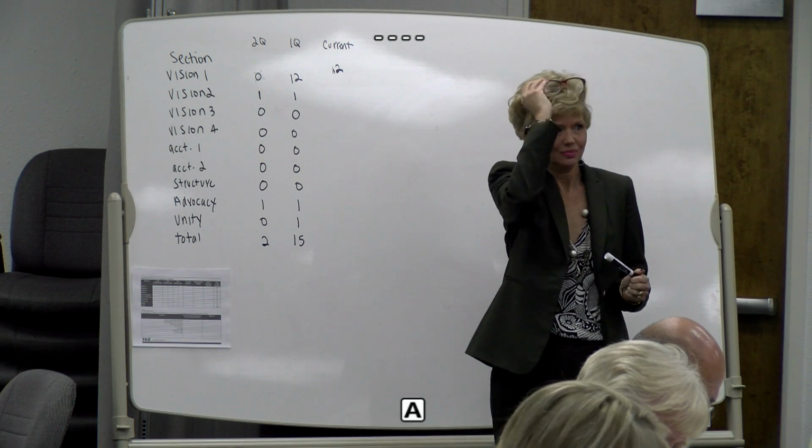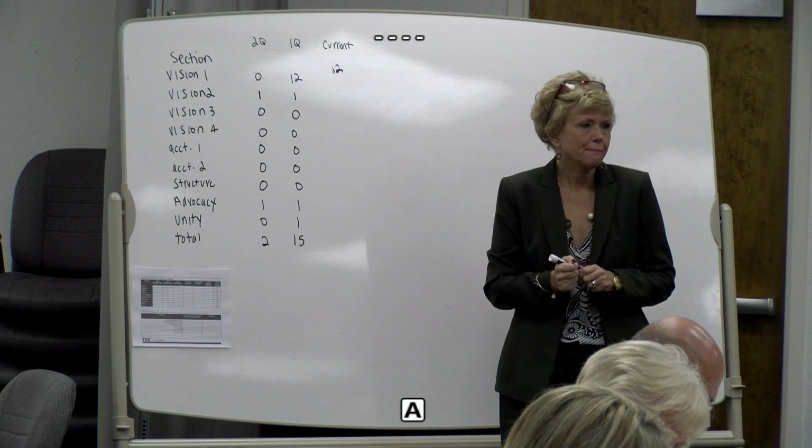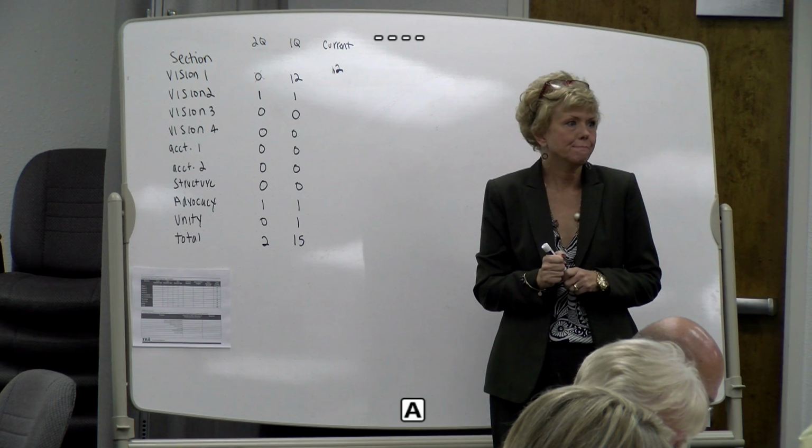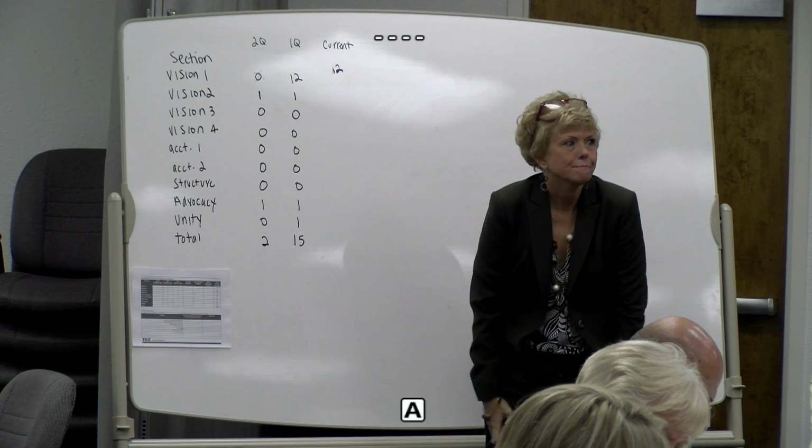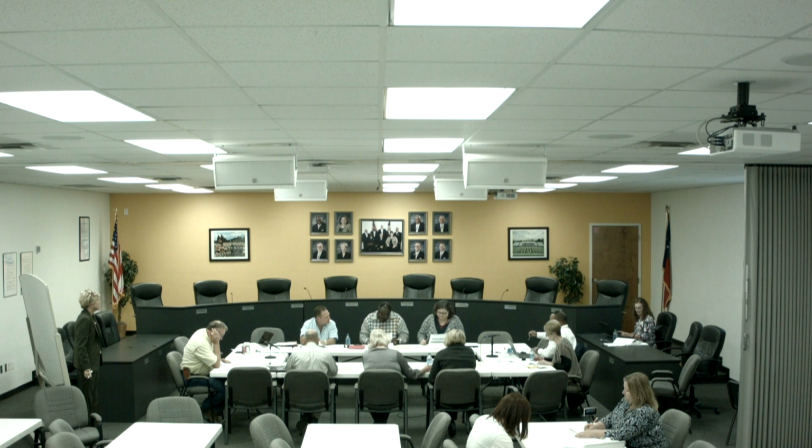Wait, we have to see what everybody thinks. Are these collectively all added up, or is it just on the one category? Each category. Right. So you're saying that you could get a total of 32? No, 15. So it's not cumulative. Okay. Refresh my memory, because I think my memory was correct.